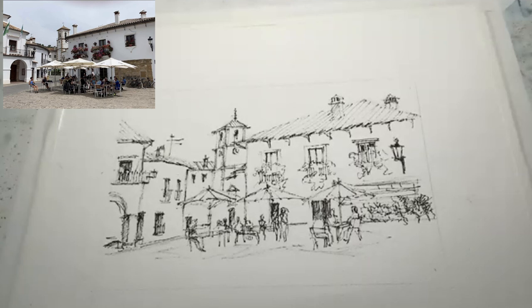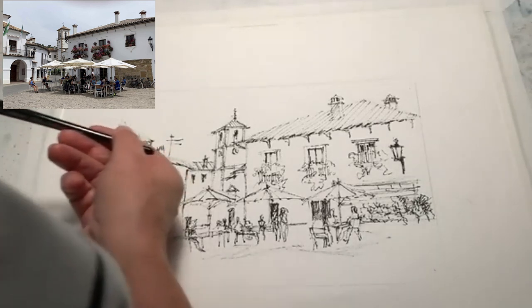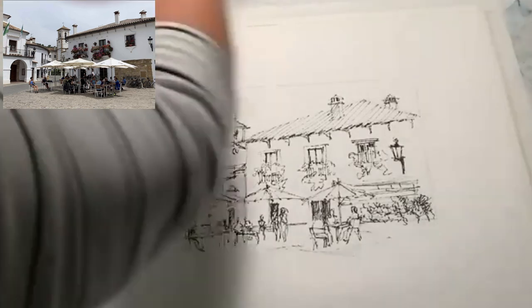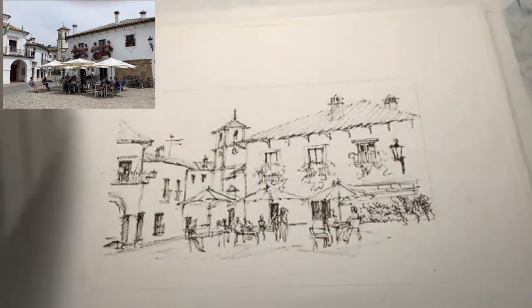I like to do the sky first, not everybody does. Some people just like to put one in afterwards. But I'm going to do a little bit of sky. It's very washed out here, obviously an overcast, hot summer morning. I usually have yellow ochre in this 12 pan, but I see I don't have it. When the sky is like that, I see a little bit of yellow ochre down low. It's a nice way to neutral out your blue.